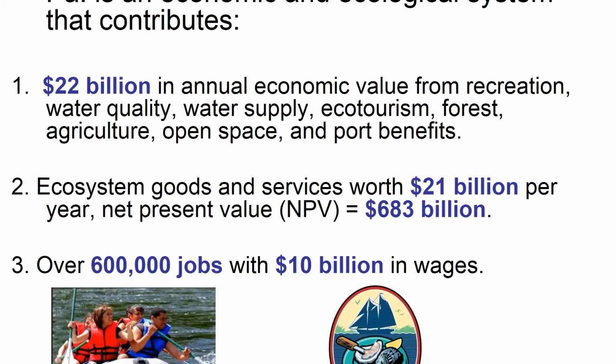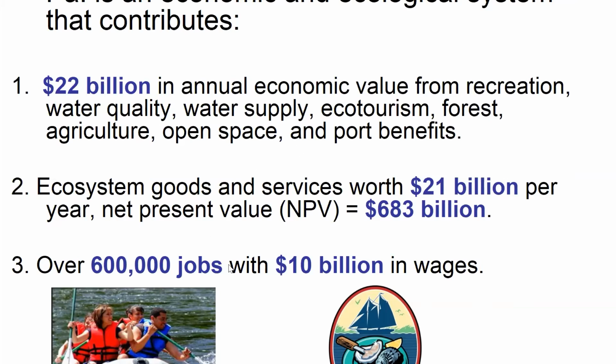So I did an economic study in my office with the assistance of our scientists and students at the behest of the Delaware Estuary Program that estimated the existing economic value. If you didn't improve the quality, it stands at $22 billion from all the benefits. That's water quality, recreation, fisheries. You can look at the habitats, like wetlands that rim the bay, the forests up in the upper estuary that cleanse the water, that's worth about $21 billion. So if you were to build a wastewater plant to replace the ecosystem goods and services that the Delaware River Basin provides naturally, you'd have to build a $21 billion wastewater plant. That's essentially what that means.